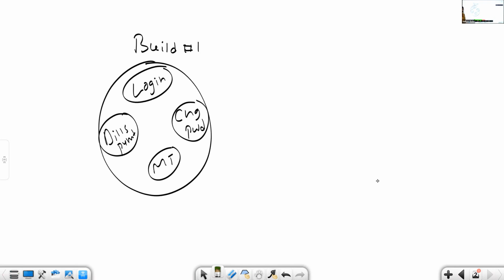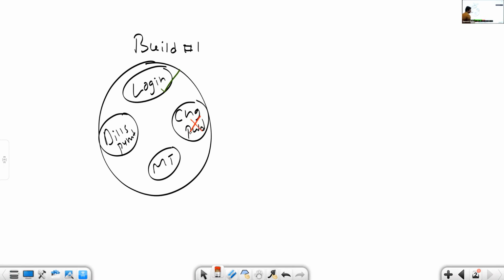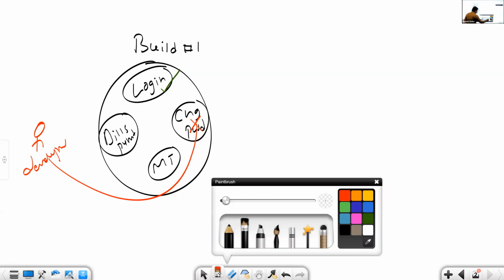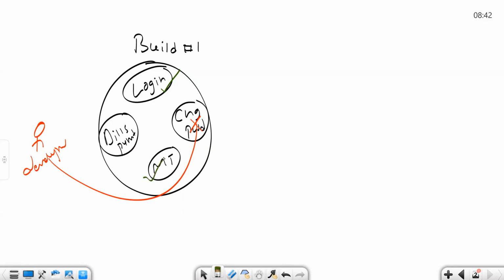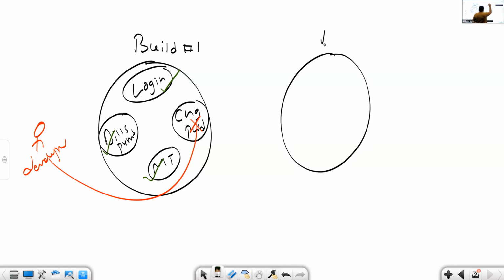You remember? In the first version, I started testing, login working as expected. I found there are some defects in change password. This is communicated to the developer. Developer needs some time to rectify the bug. I don't sit idle. I test the remaining features. Assumption: in the first build, out of 4 requirements, change password not working, remaining all working properly. This defect is already communicated to the developer. After some time, I received the modified build.